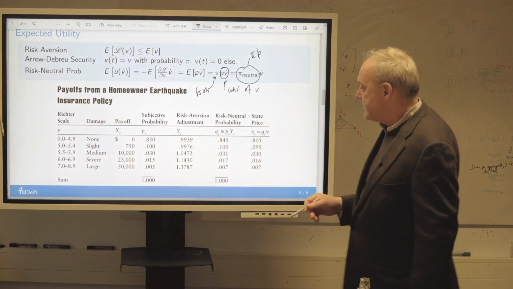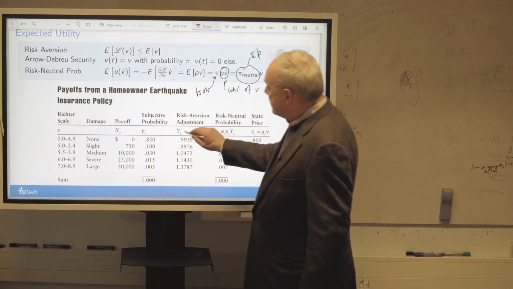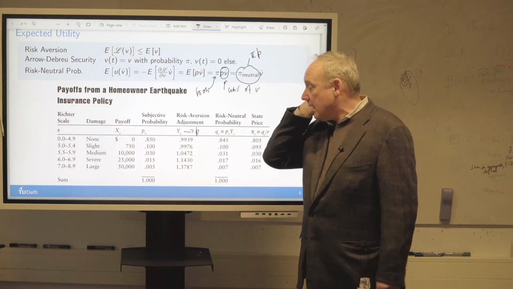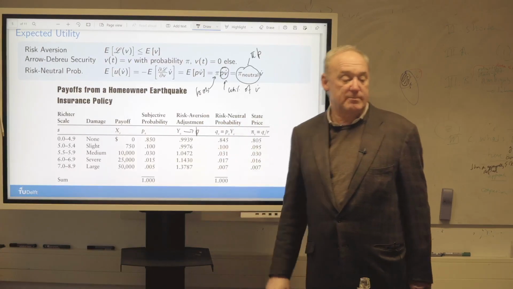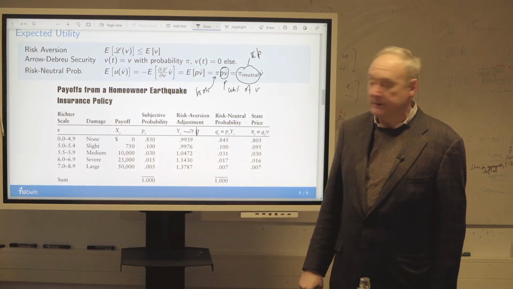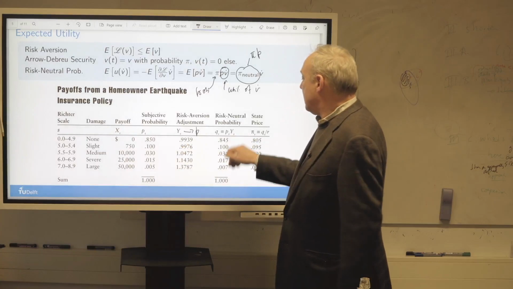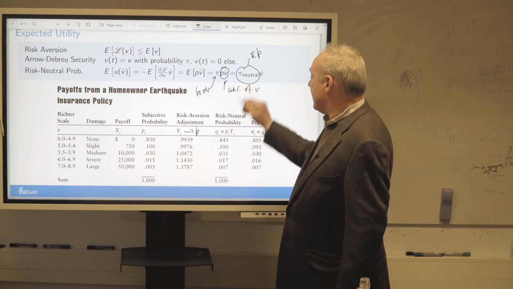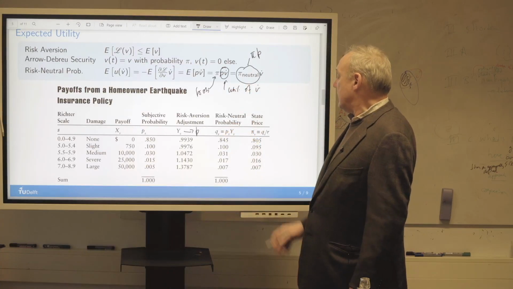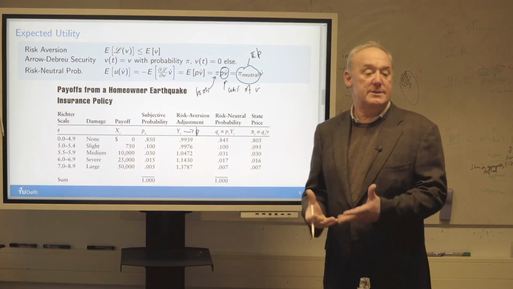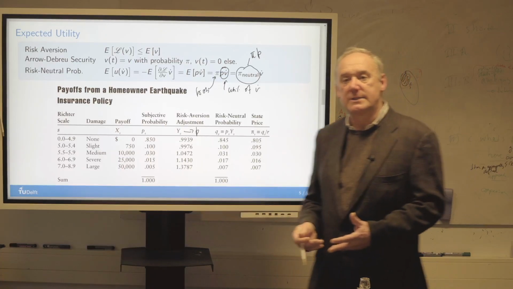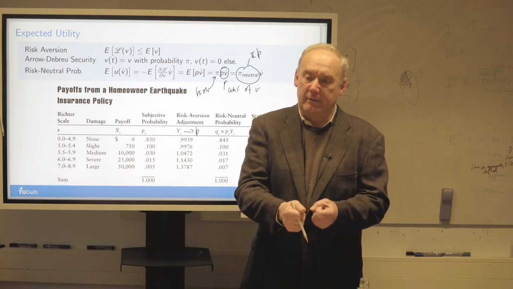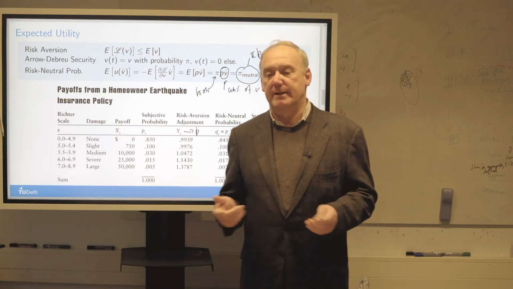Who cares? And then here you see, this is our price. And here you see why I call it the risk aversion factor, or they call it an adjustment to the probability, all right? And then they multiply these two, and they renormalize, so they get this risk neutral probability. I call that pi neutral. They call it Q sub S. And then they can calculate what the price is, okay? So the true price is, of course, the price times the amount, but then they also have to multiply by the probability.